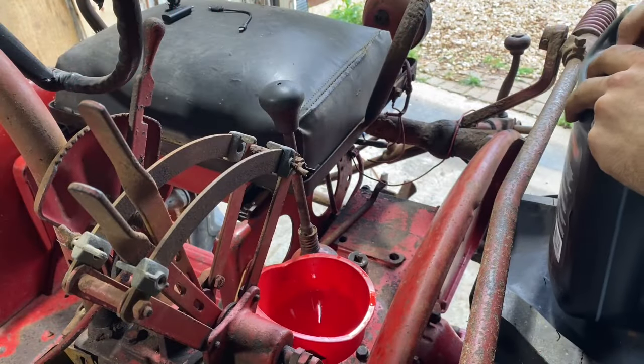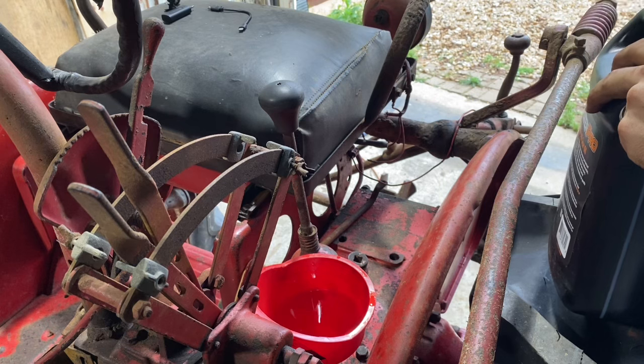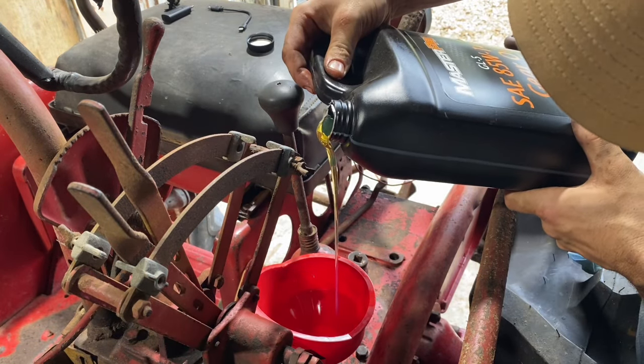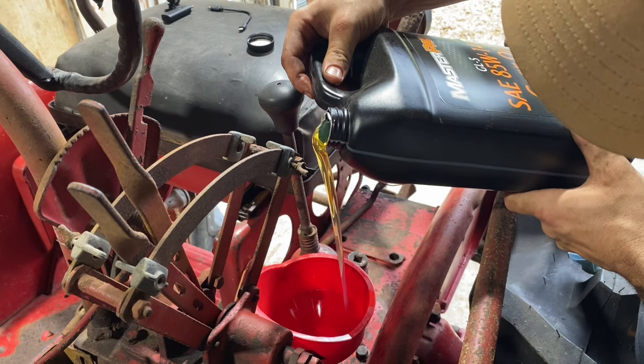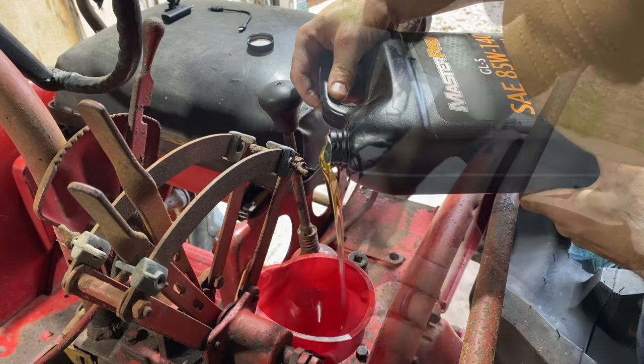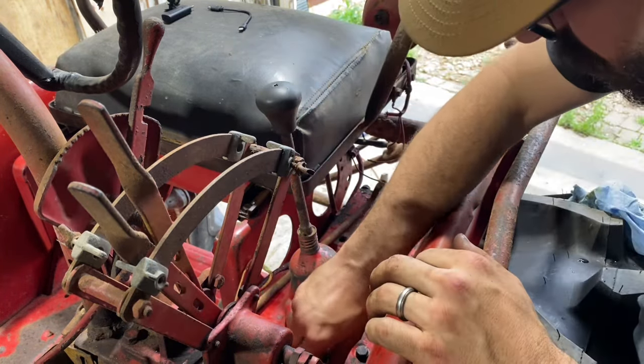All right, so we're gonna fill the transmission back up with some fresh fluid. Put our plug back in.